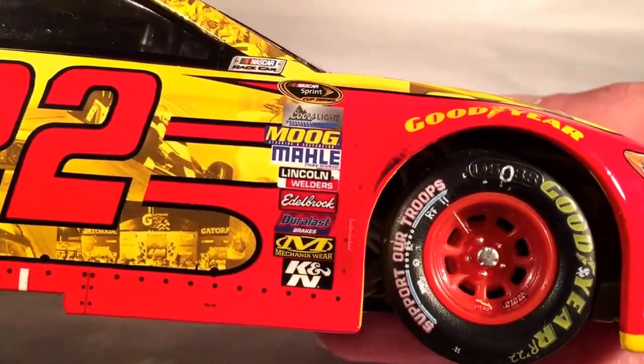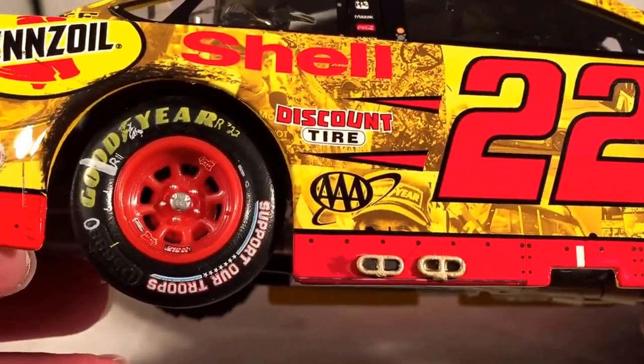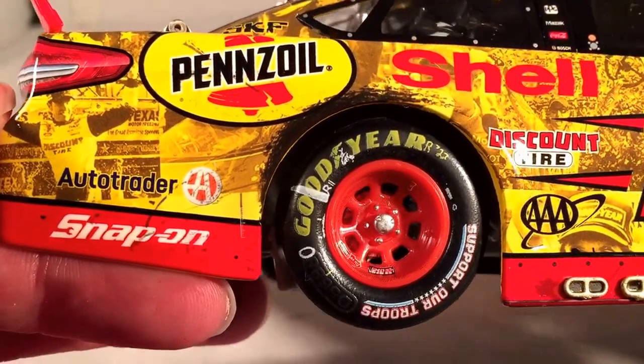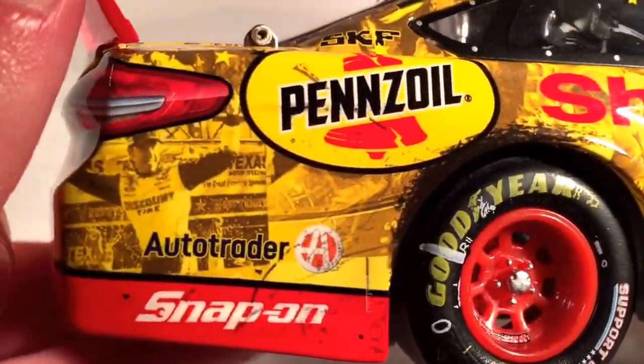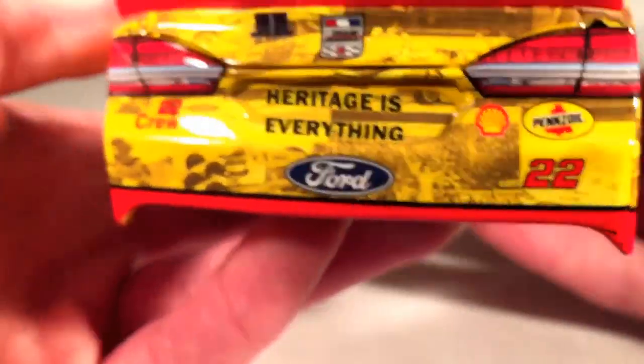Down the side, you have a little bit of a mark right there next to Goodyear. Typical stuff, a little burned around the exhaust. Got a little bit of some tire buildup around the right rear tire. Even goes up around through the Pennzoil logo right there, which looks kind of cool. Just more marks, more dirt. Looks like maybe some tire shredding, but this tire's not shredded, so I don't know.